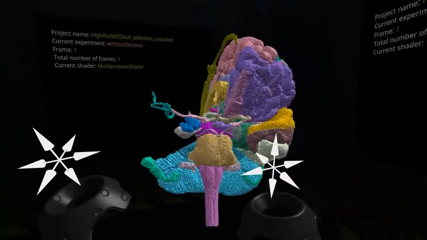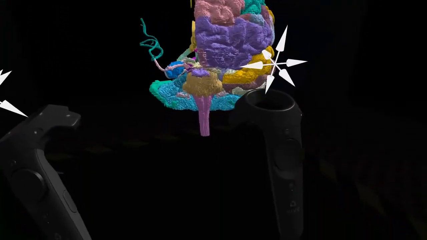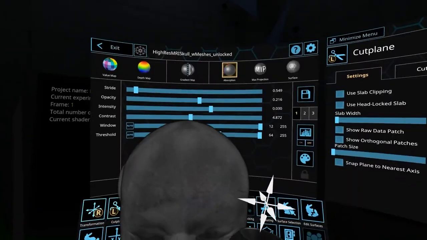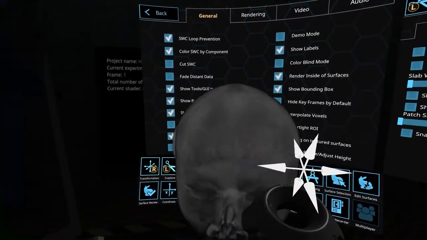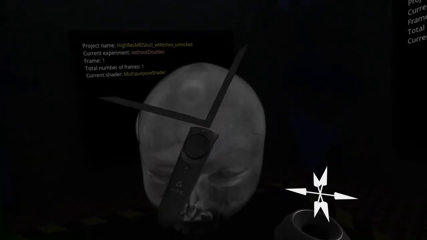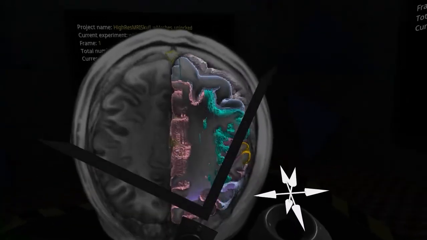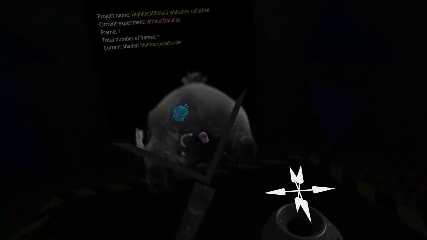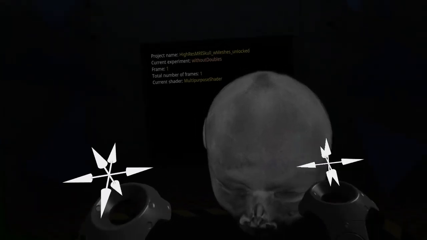So feel free, explore, grab the data, cut it any way you like, and have some fun. In the settings menu in the software, and again I'll bring that up, it's this settings symbol. If you come down here, there's a cut surfaces checkbox, and when that is on, then your cut plane cuts not only the MRI, but it also cuts the segmentation, and you can see what's inside of each segmentation. That gives you quite a fabulous view of the actual raw data, and you can see how the segmentation was determined.